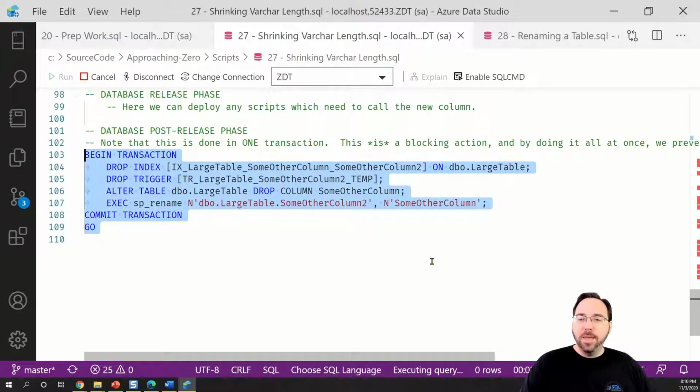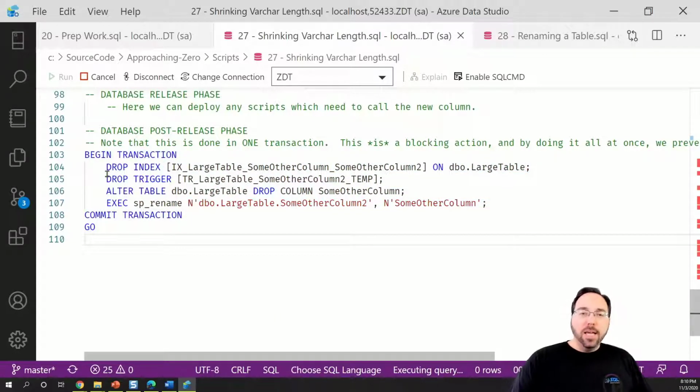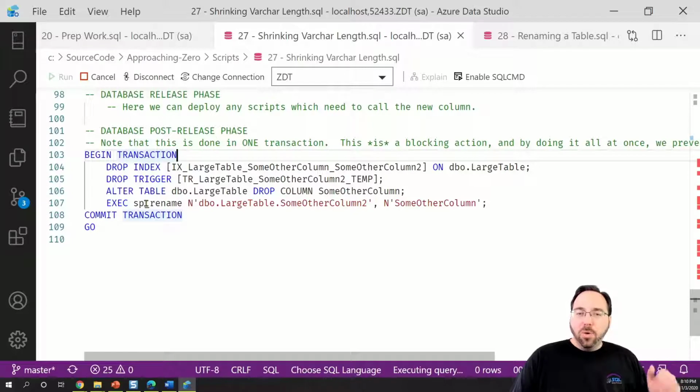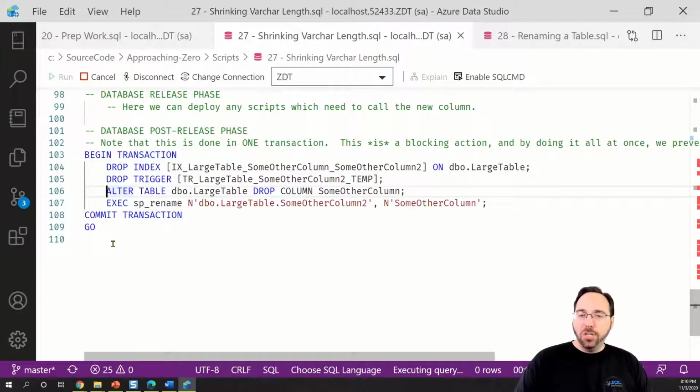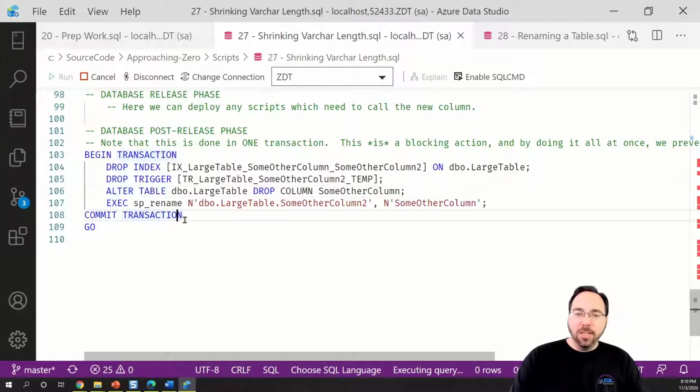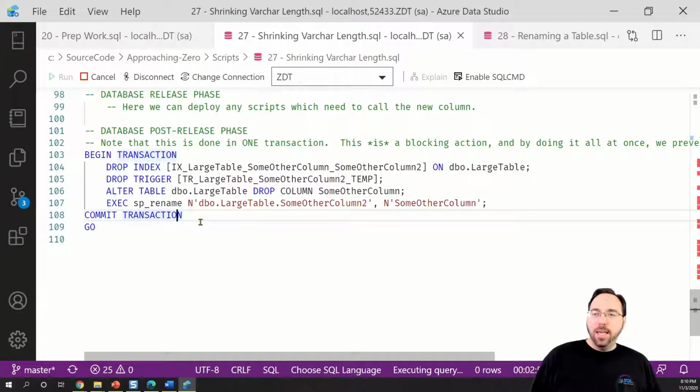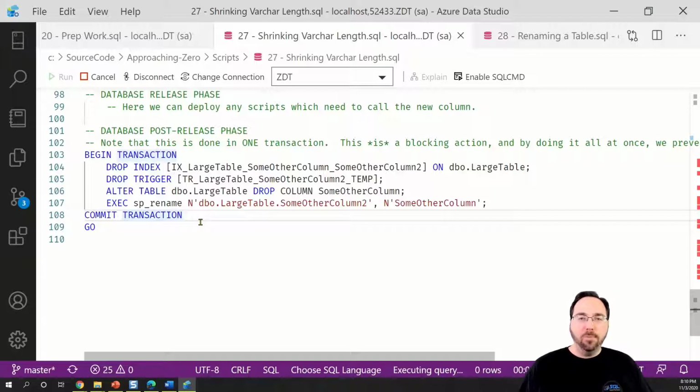What the net result of this will be is a table where we have some other column, except that instead of a varchar 56, it'll be a varchar 50. So as this finishes up, I'll be able to run this, and this is a blocking action. I am purposefully putting it into an explicit transaction. I am going to take a schema modification lock right here and another one right here. So basically I'm holding the schema modification lock. And then I'll commit the transaction, give up my locks, and allow people to query the table still.